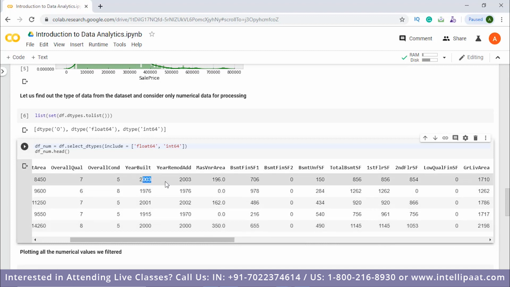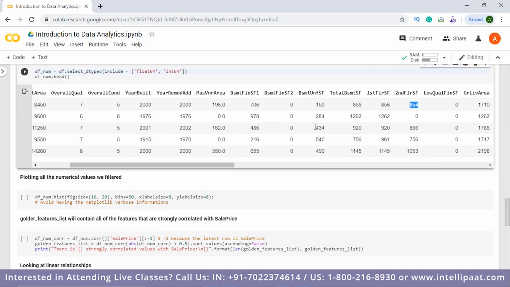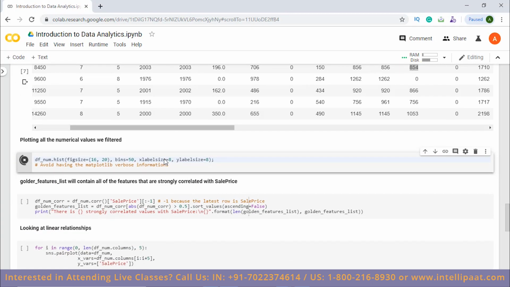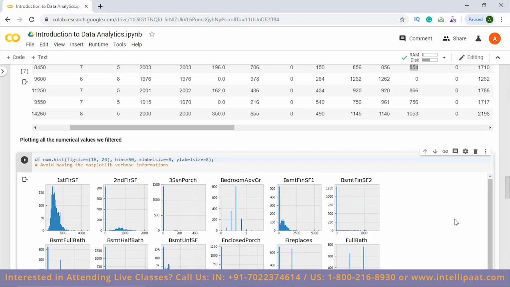Again, year built is a numerical value, 2003 is a date, a year. Overall condition, overall quality, all these can be rated from a particular scale, right? So again, square footing is a particular number as well. So the second floor of this particular house has 854 square feet, so much more. So on that particular note, as soon as we check out all of these numbers that are present, we can start performing an analysis, guys. So before that, again, we need to just plot all of these to just check what it will look like on graphs, because seeing numbers is one thing, seeing graphs on the other hand is something else, right? So pretty much we'll be developing histograms and we can be checking out, guys.